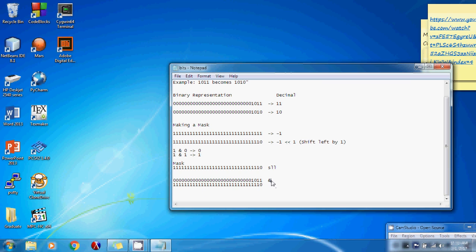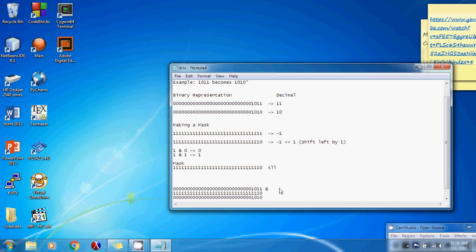So let's say that we take this 11 in decimal, and we have the mask. When we do 1 bitwise AND 0, we get 0, so this bit is gonna be cleared. But the other bits will remain the same because the mask has all ones there. So you get 0, and then 1 AND 1 is 1, 0 AND 1 is 0, 1 AND 1 is 1, but for the first bit you have 1 and 0, so this is 0. The first bit has been cleared. So 1011, when you do the bitwise AND with the mask, gives you 1010, and that's gonna do the trick.